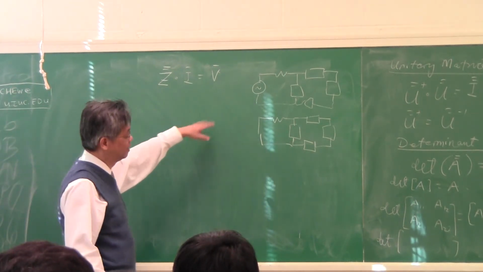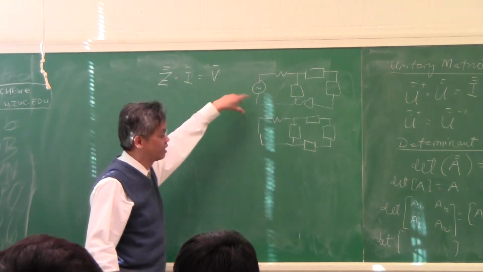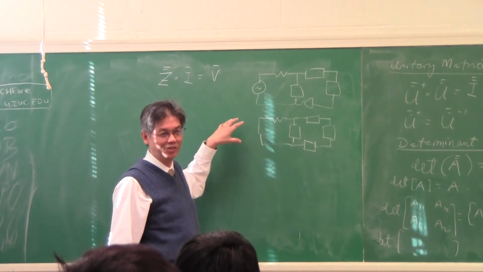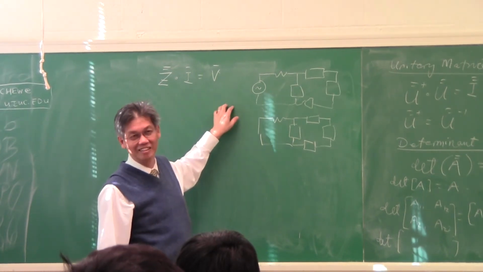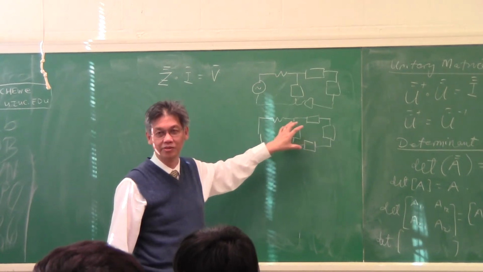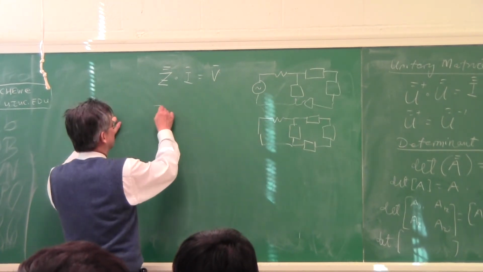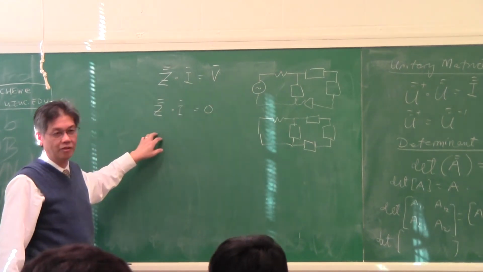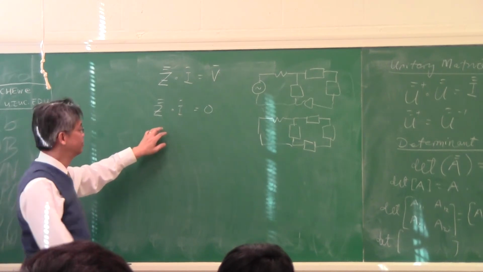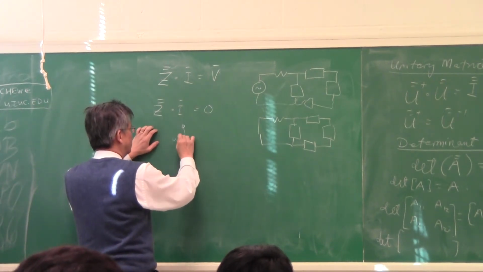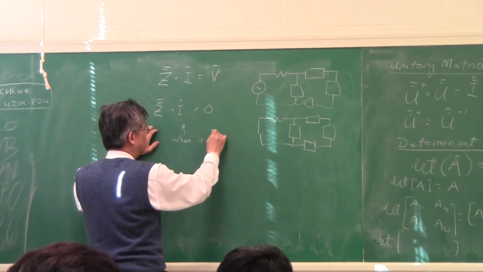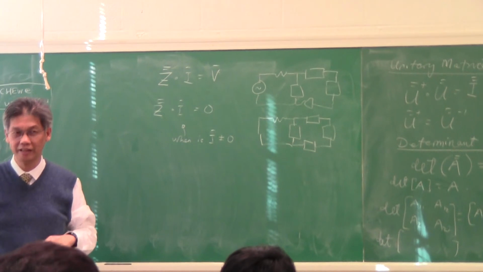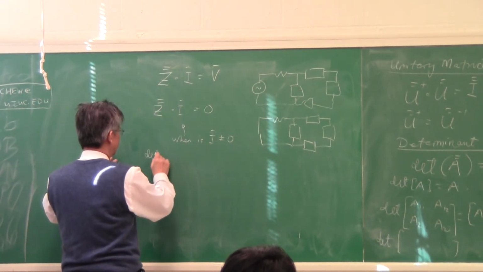What happens to this? If there's any voltage source in this, I will have a column vector all over the place, right? All of you are great in solving circuit problems. ECE 210 kind of thing. So if I set the right hand side to 0, means I remove all the voltage sources in the system. Okay, so I have this equal to 0. When can I find a non-trivial solution? I is a current over here for electrical engineer, a non-trivial solution. And that is only true if this is true.